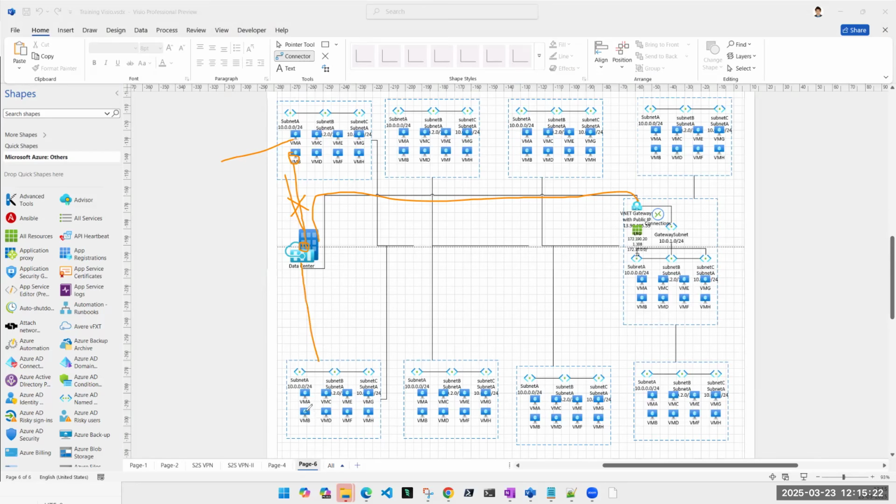If I'm sitting on this machine and putting in an IP address to access a website, let's say the salary slip website or leave apply system, that server is residing here, right? And you are sitting here, you want to access that. You type in that IP address in your browser address bar. The default nature of your VNet is that it goes directly like this.